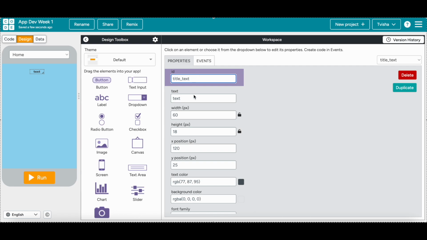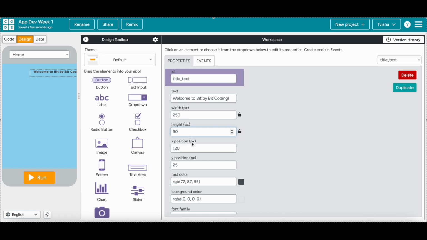You can put whatever you want as your title. I will name it Welcome to Bit by Bit Coding. You can set the width of your text box to whatever you want. I will change it to 250 so the title fits in one line. You can set the height of your text box too. I will set it to 30.